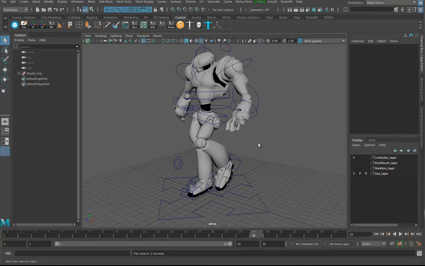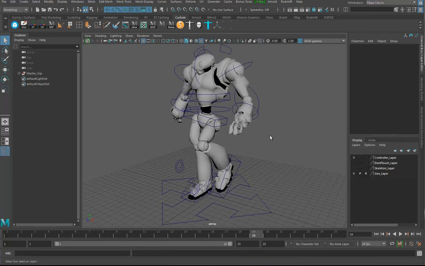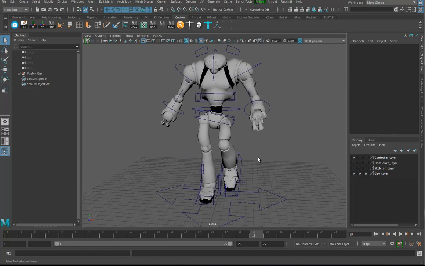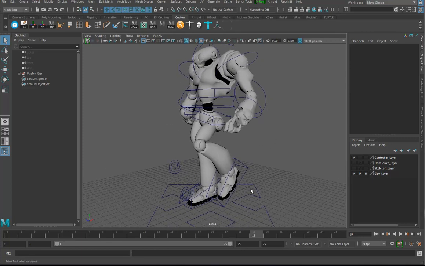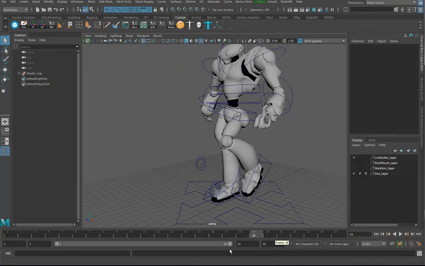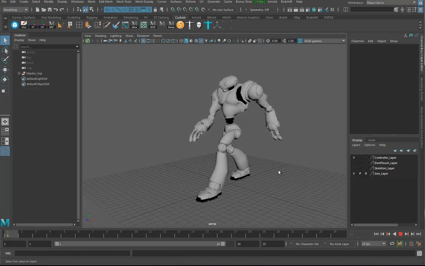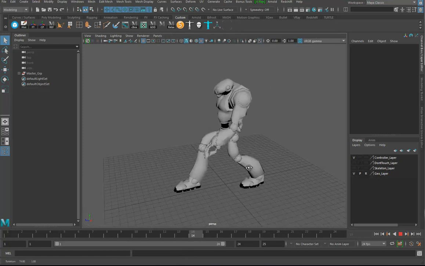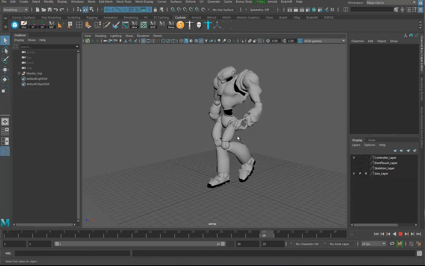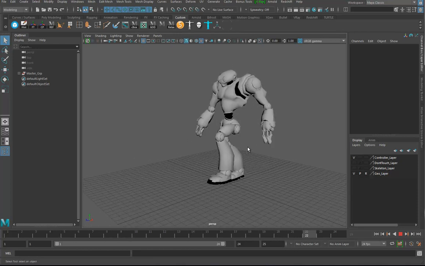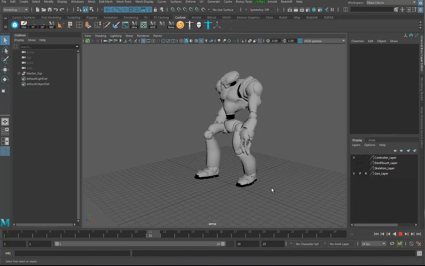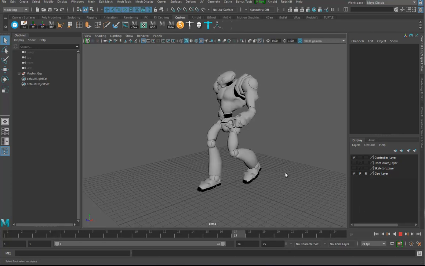Okay, so next thing I want to do, little feature I always like to show because it's kind of fun, is I want to make the character walk forever and ever. Now, if I take this and put it to frame 24 and press play, we've got this nice walking on the spot cycle. I need some work on this, but whatever. But what I'd like to do is make it walk in a straight line forever and ever.